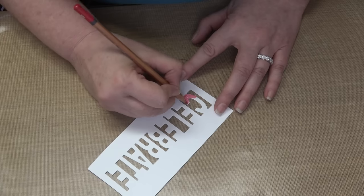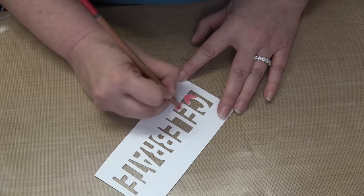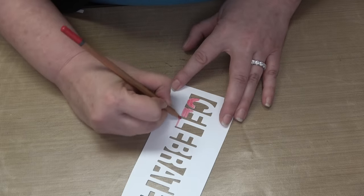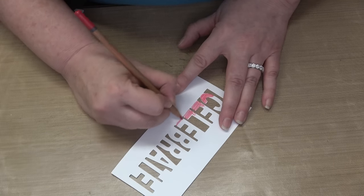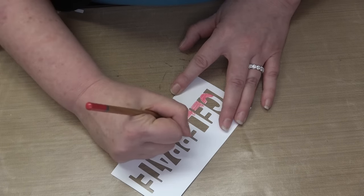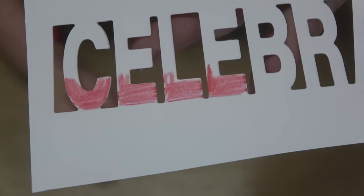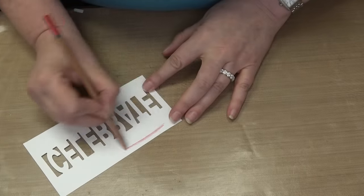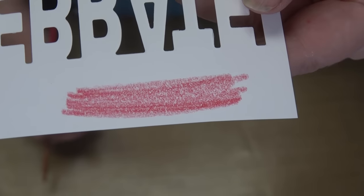And do we wanna do celebrate in all one color? My E. And my L. My E. Okay, I think that's good. So I've added a little bit of color and you can see it almost looks like crayon. I mean, when you color with colored pencil, that's kind of the way it looks. When you put it down, it looks like a pencil, right? That looks just like a pencil.